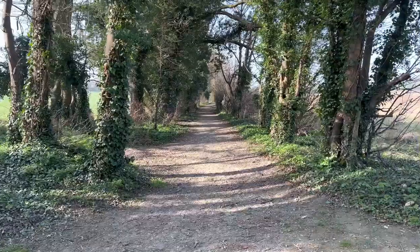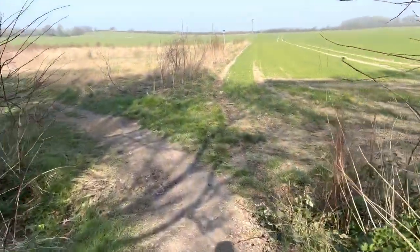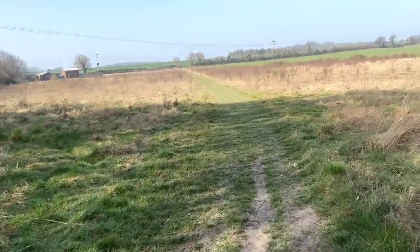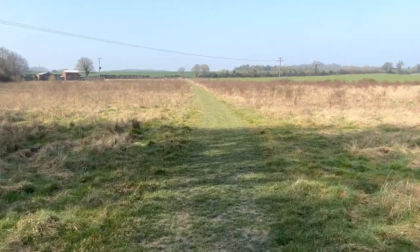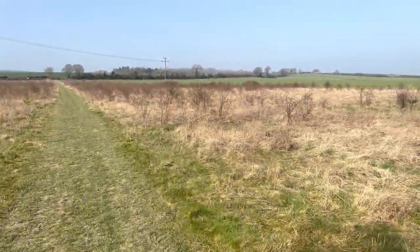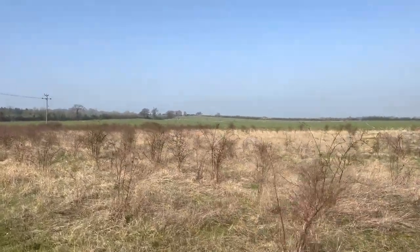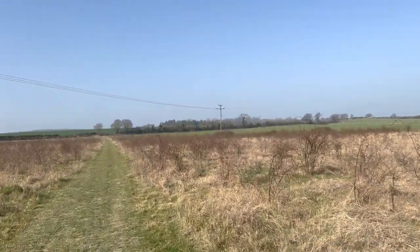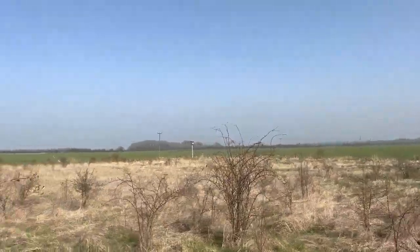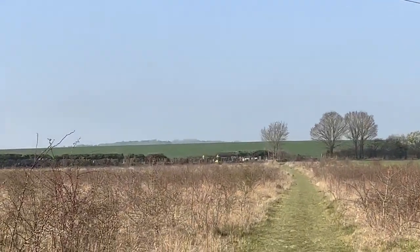Up that path takes you onto the main Pirton road that you would drive down if you were driving from Hitchin to Pirton. And this pathway takes you across to a footpath that runs parallel to the Pirton road. You can't really walk on the road. It's quite a busy road, lots of traffic, and the verges are not really all that suitable to walk on. So there's the path this side of the hedge that goes next to the road, and we'll be walking up over the hill there, and then down into Pirton, where this walk will end. There's the road there.